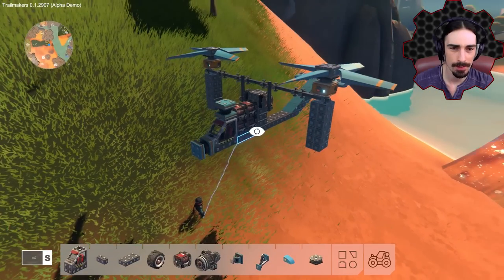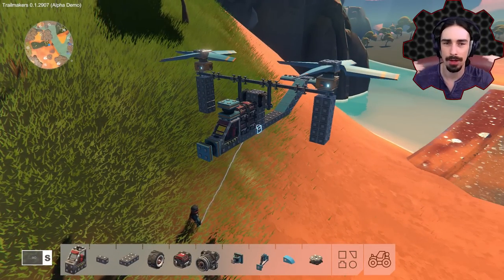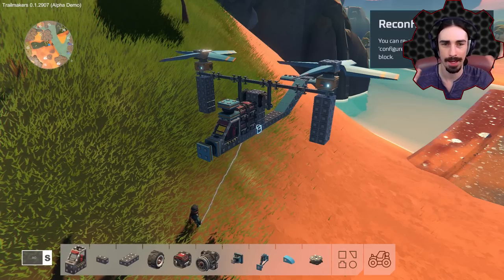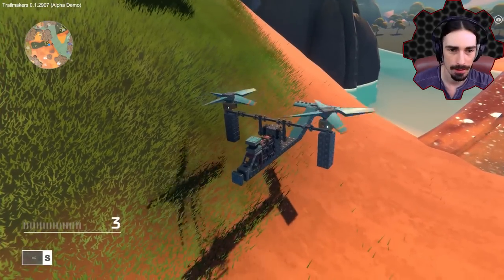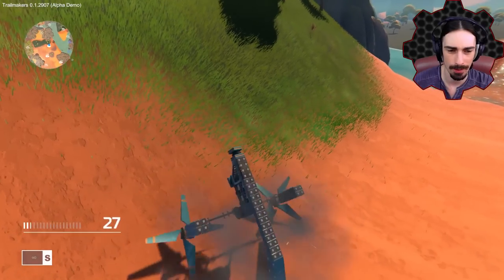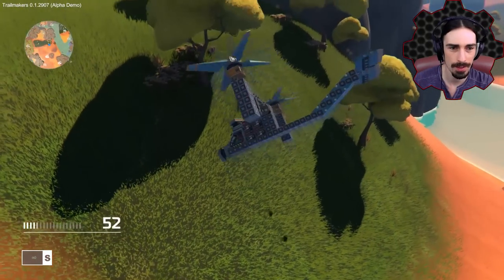Why would one side all of a sudden have more lift than the other? Because in my last video, I thought one would have more lift than the other, but it was because something wasn't actually symmetrical. I had one of the propellers closer to the center of the body, which made sense. But this seems to actually be reconfirming what I thought was true before. Why is it doing that?